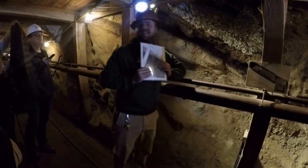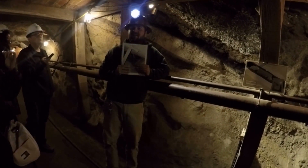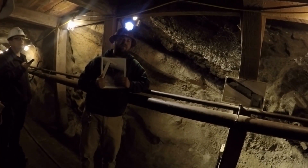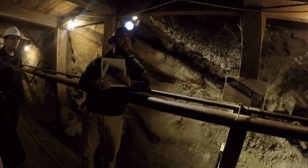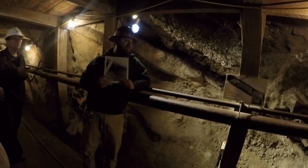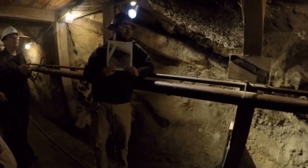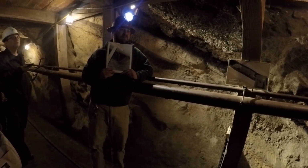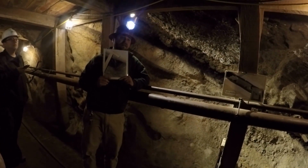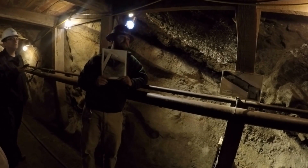Another reason is coal's pretty deadly. It releases toxic gases like carbon monoxide and methane. These are odorless, tasteless gases. You wouldn't know you're getting affected by them. You would collapse on the mine floor from lack of oxygen, and you would never come out again. That happened in the 1970s. There was a group of boys, between 12 and 15 years old, about 3 to 4 of them. They came in to explore these abandoned mines. They never left. They collapsed on the mine floor, and they died.